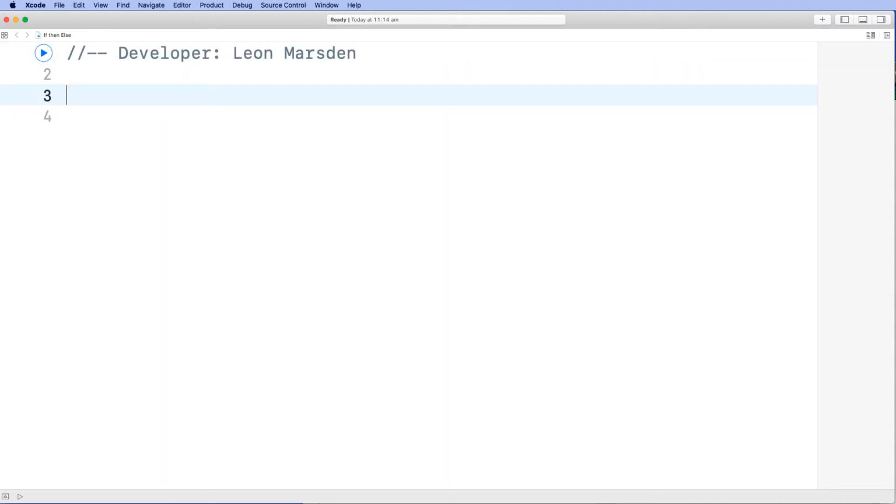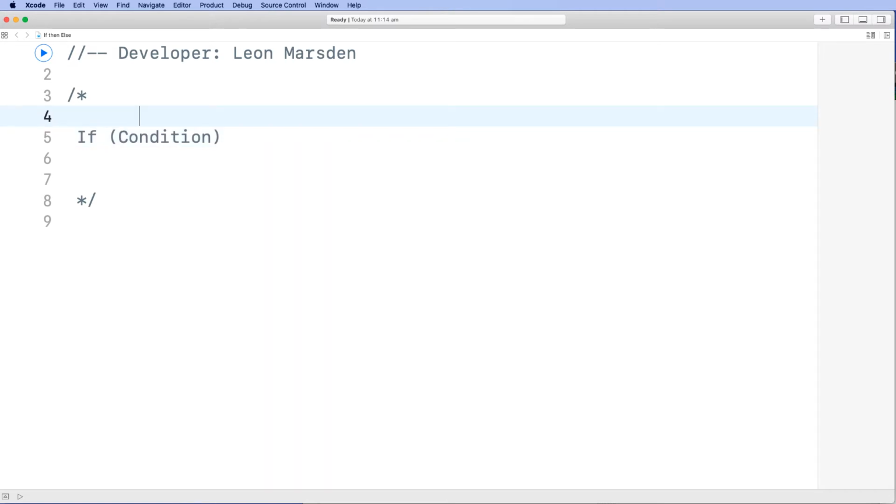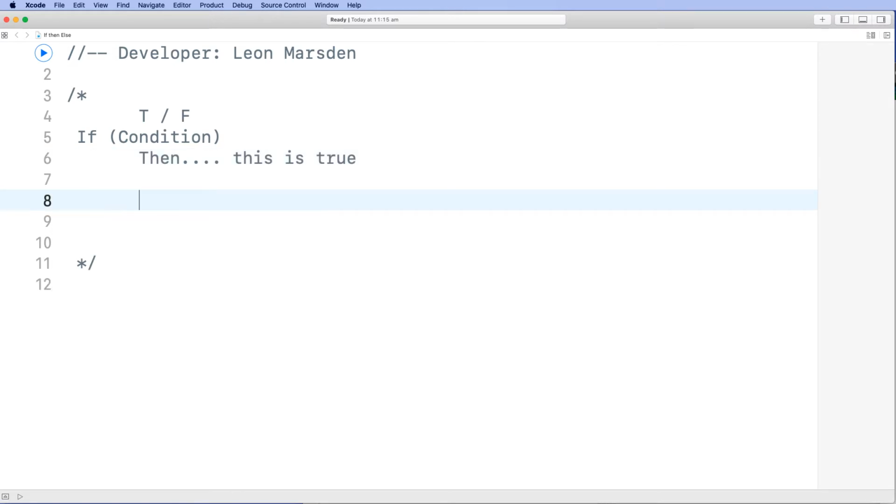So we're going to be looking at the if-then-else statement. It uses a structure that enables a condition. So we use what's known as an if and then a condition. Now that condition can only result in a true or a false response. And that's why it's known as a Boolean condition. Depending if it's true, if the condition results true, we do the then part. But if the condition results false, we do the else part.